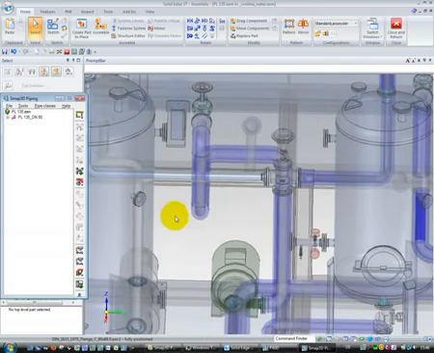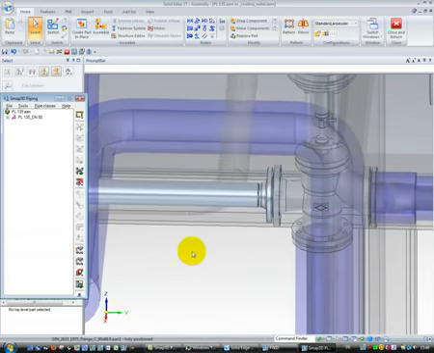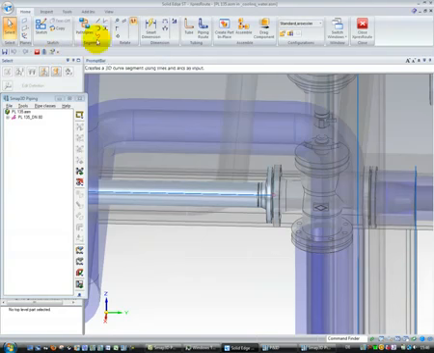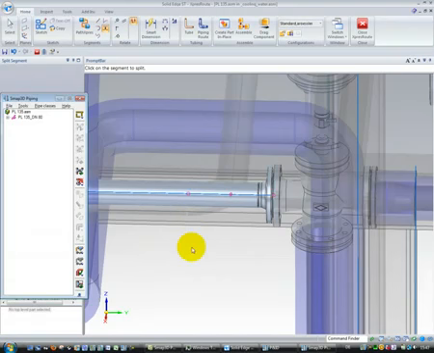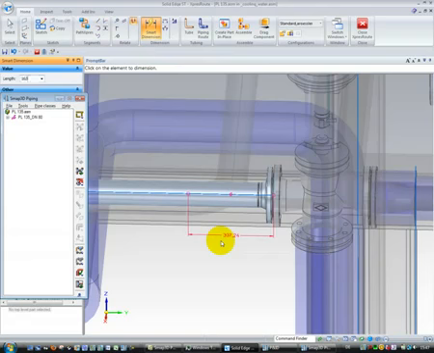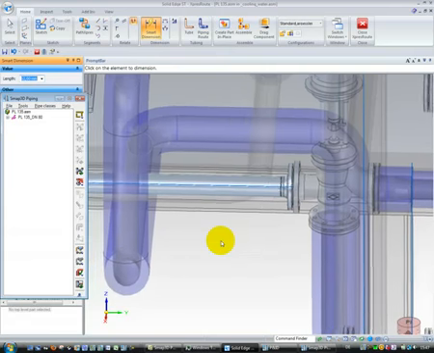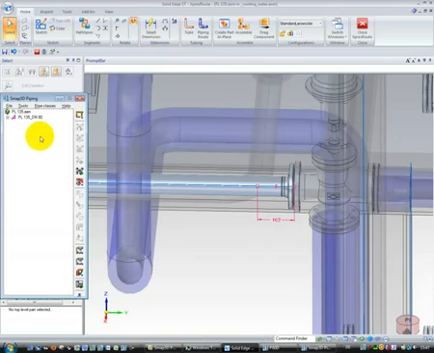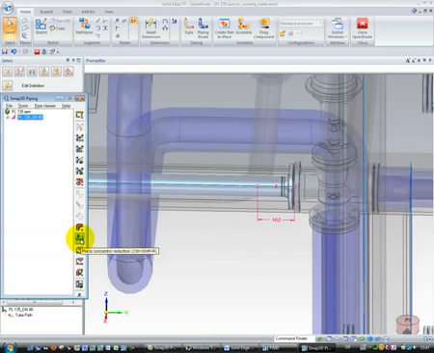To produce the reduction or expanding situation, we have to define where we would like to expand or to reduce. For this, we go back to ExpressRoute, and in ExpressRoute we create the split point. If the split point is created, we dimension the distance, and now we have the split point. This is a point where we would like to reduce or expand our pipeline. If this is done, then we can select the existing pipeline path and start the reduction or expanding functionality.